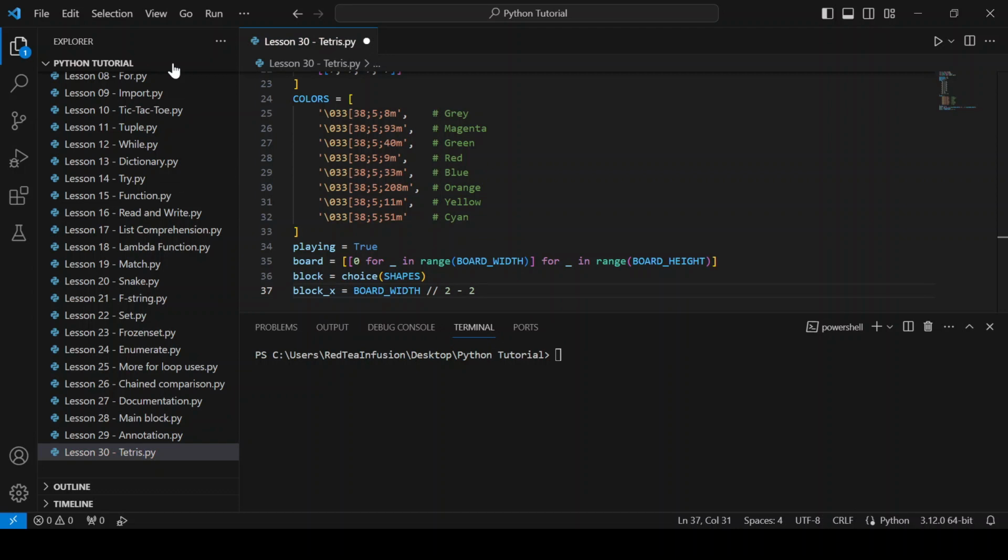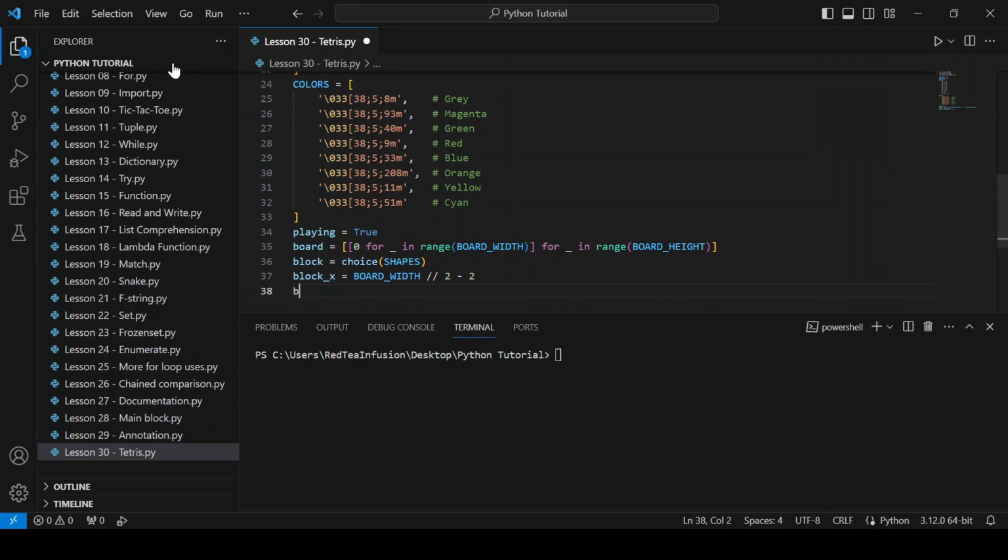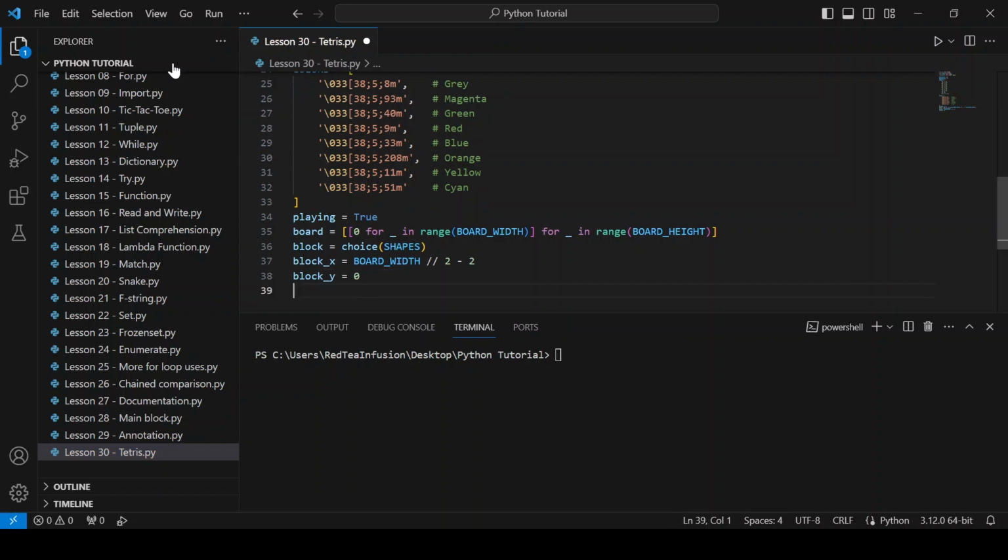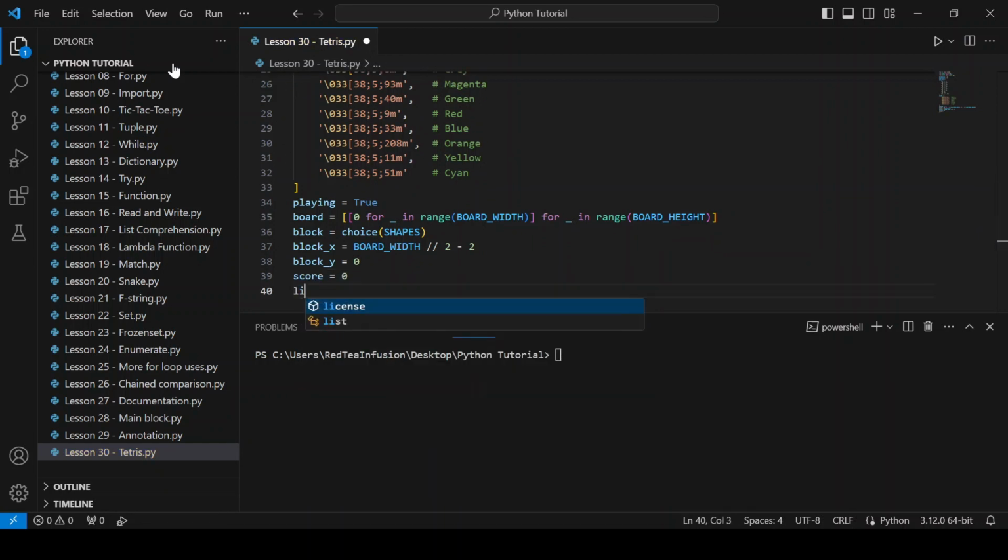So the block will start from the middle. Let's take care also of the vertical side. block_y equals 0. And let's set also the scores. score equals 0. lines equals 0.